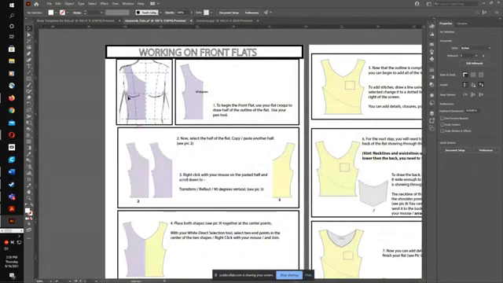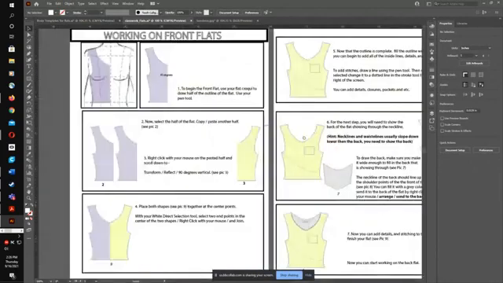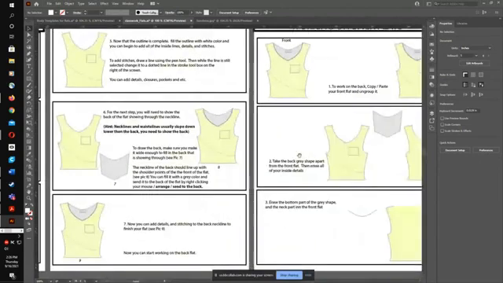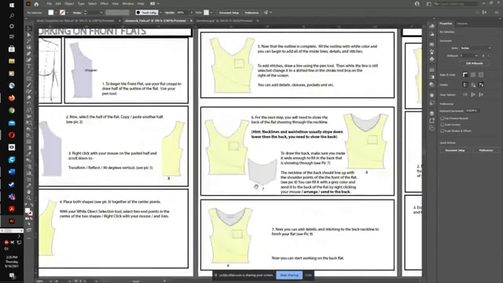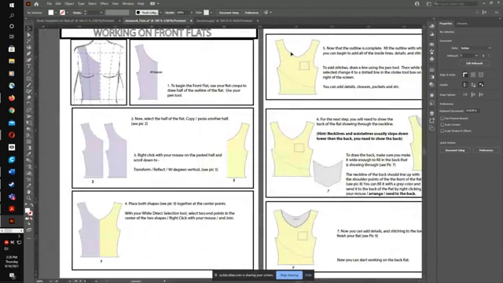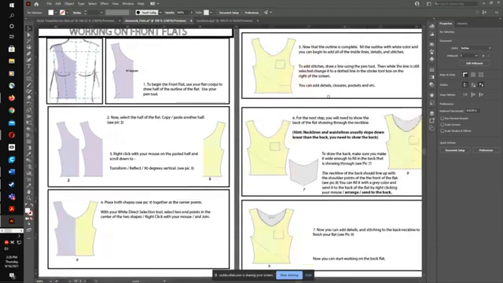For this exercise, you don't need to do any of that because I've already cropped and placed in this image here. We will be drawing on top of this file today, and we're going to walk through how to create symmetry, how to create a flat that has one side that's exactly the same as the other, especially if the photograph you have for your project one, that you were supposed to have in class today, is a little lopsided. You only need one good side. We're going to trace just one side, copy and paste it, and join the paths to create a whole new side.